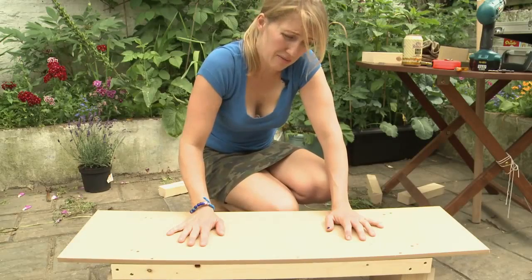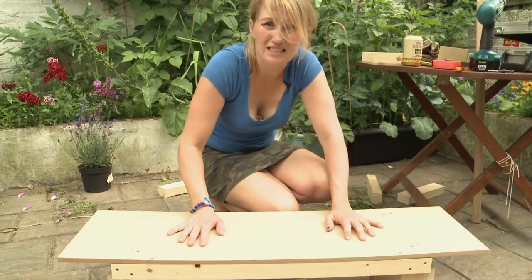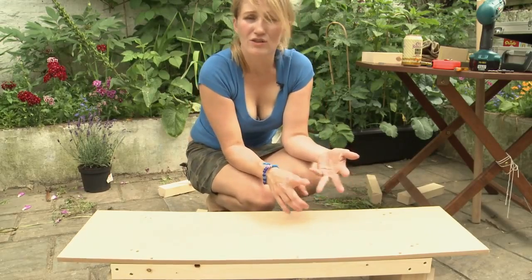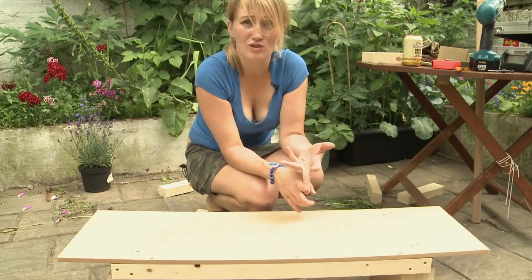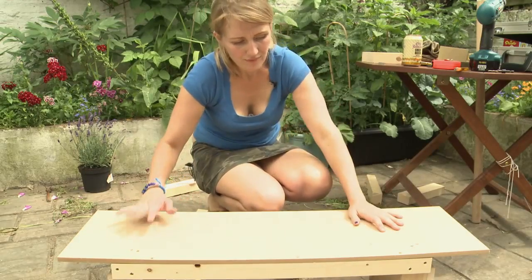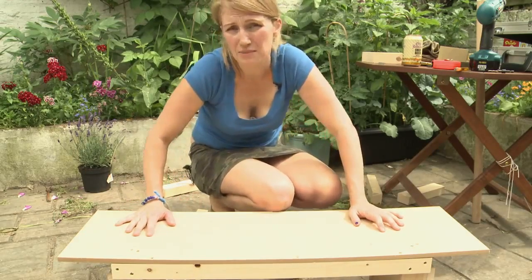I would challenge anybody to find difficulty, really, other than sawing your hand off, drilling your hand off, or dropping all your screws, which is why you need your magnetized screwdriver. It's a very simple thing to make and anybody can do this.